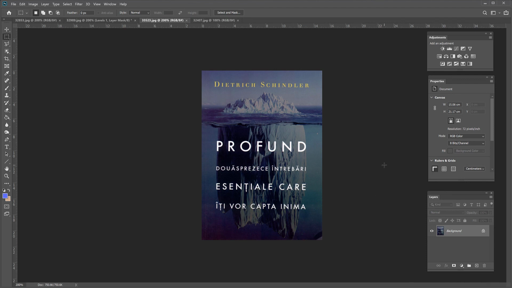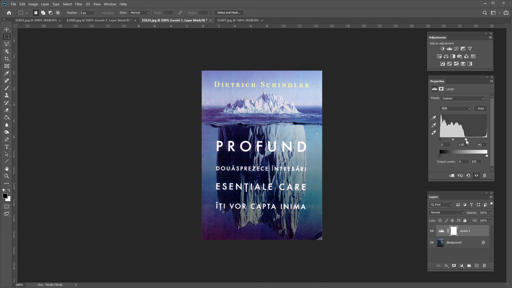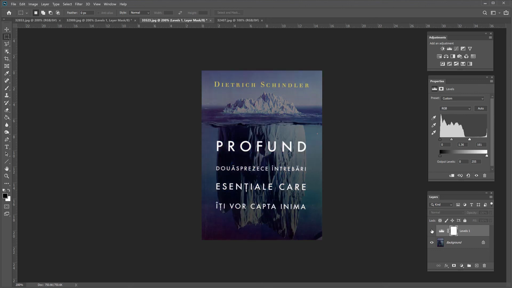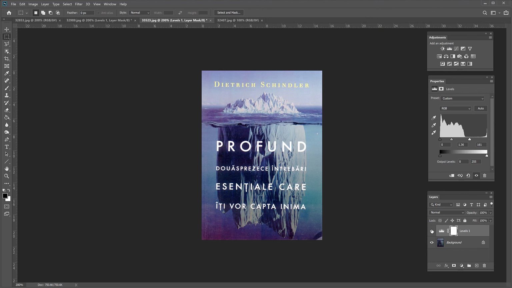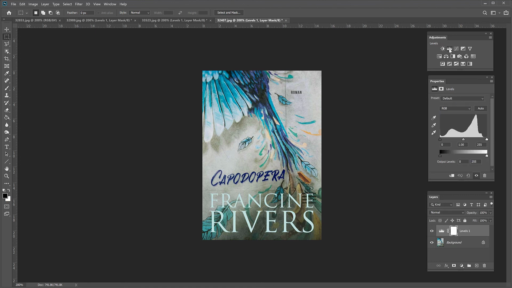So you can adjust this very quickly and click on levels. See this, it's missing a lot of space here, a lot of color, a lot of light. Click on that, boom, it's all brought up. I can adjust the midpoints a little bit, the gray point. Maybe if you feel like it's losing some of the light tones here, you can go down a bit. So look at the difference, massive difference there.